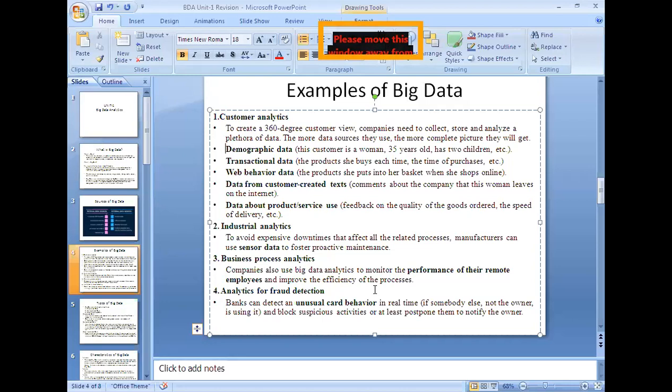And business process analytics. Companies also use big data analytics to monitor the performance of their remote employees. For example, if you are talking about a logistics company, suppose, for example, Navata Transport Corporation, right?